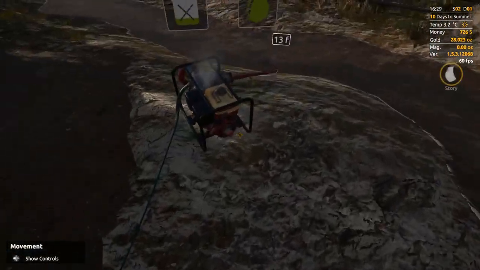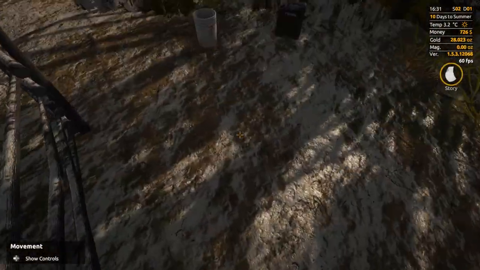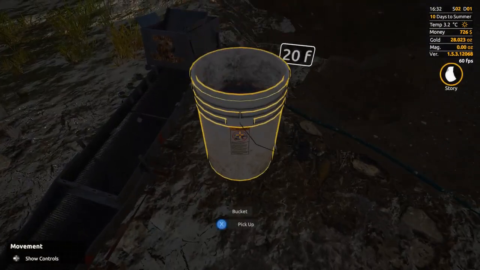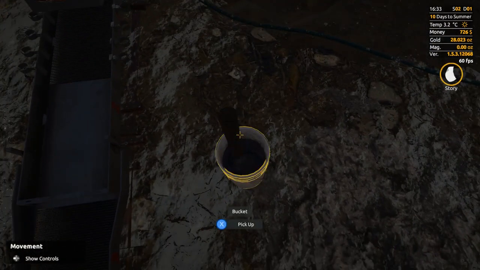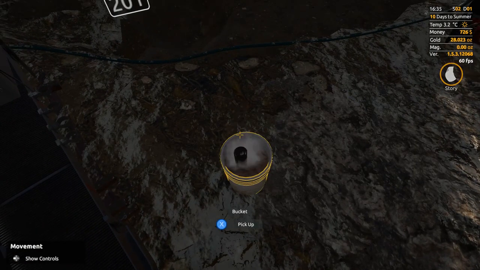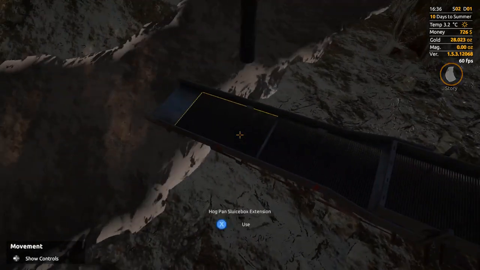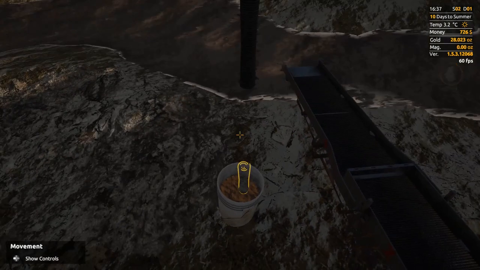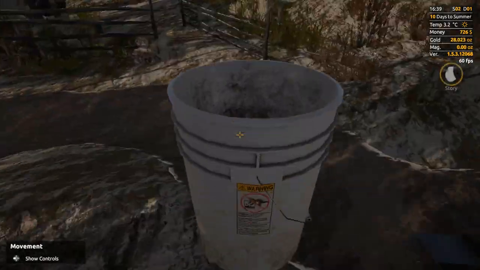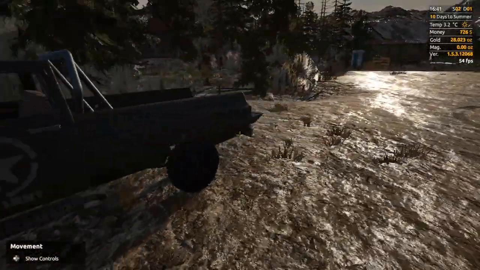Okay, let's shut this off and clean it up. Now, I think I probably am going to go to town. There's the bucket there, isn't it? Yep, I think I am going to go to town now. Smelt up what we've got and try and pay the loan off, I think. Go to town.